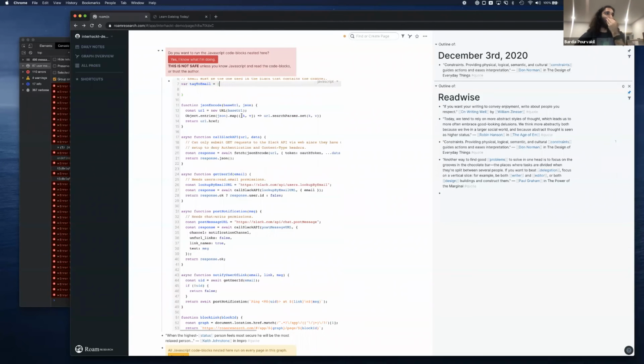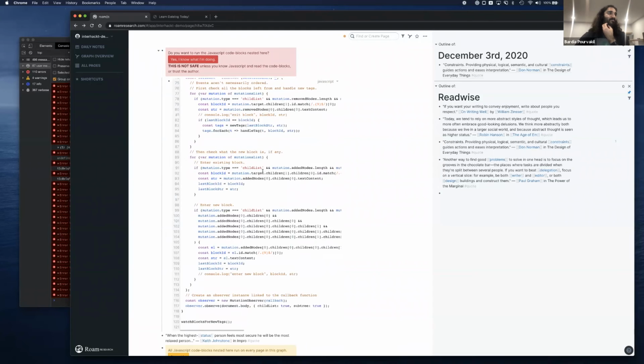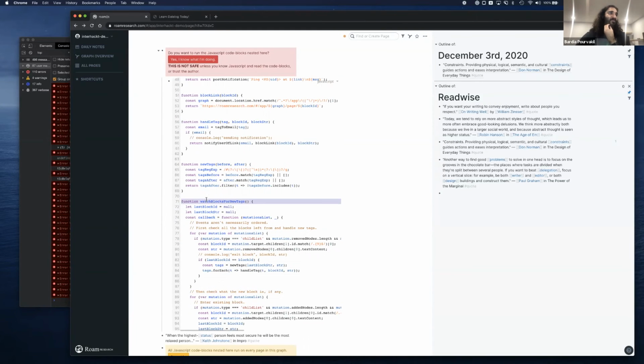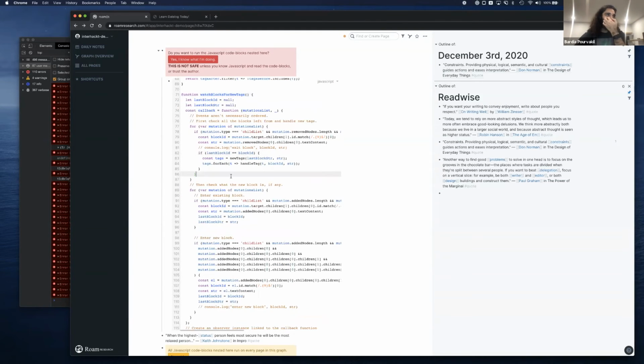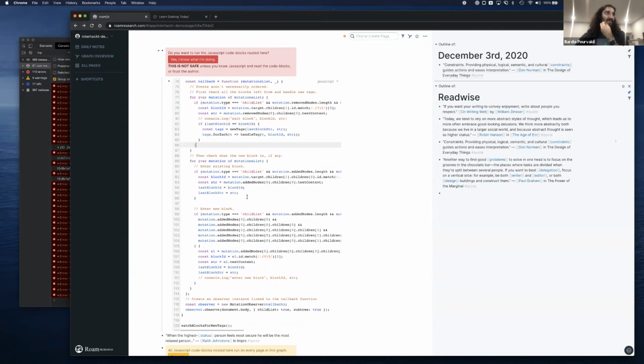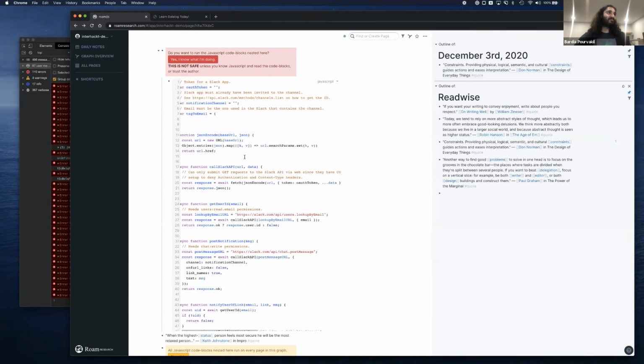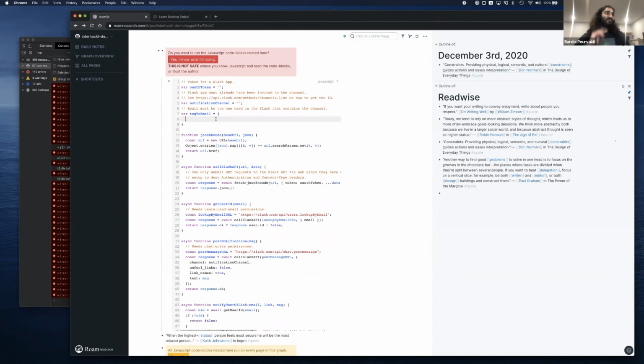So basically, this function here, watch block for new tags, is checking if you added a tag to something. You would list the tags here, mapped to an email, and then you put the token for the Slack and the channel.